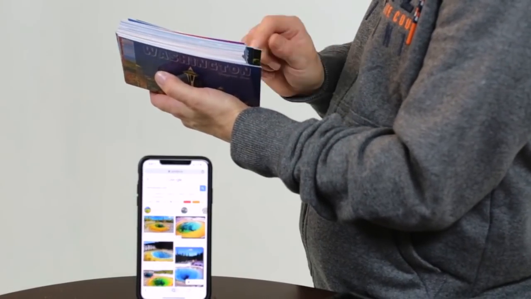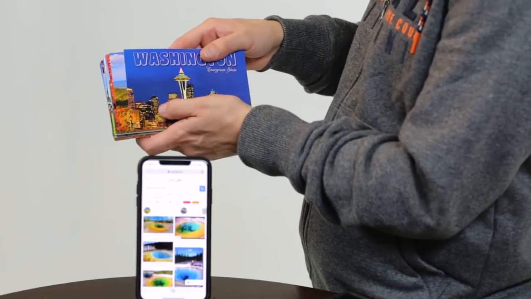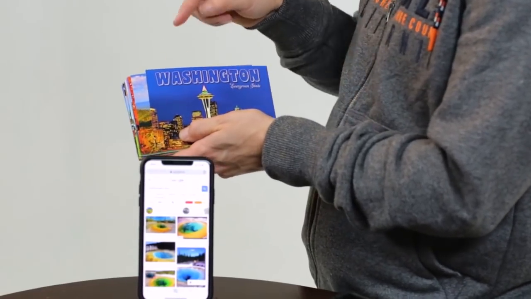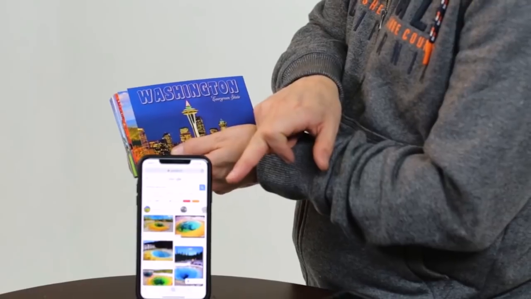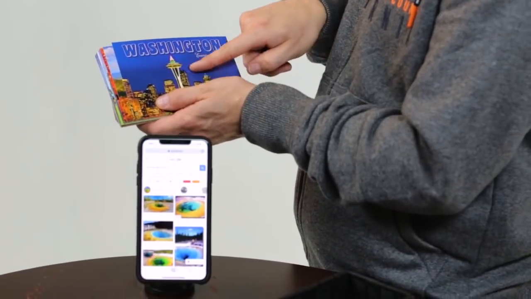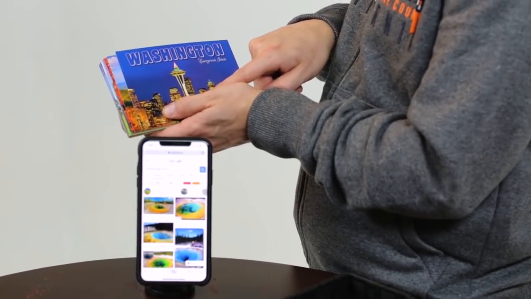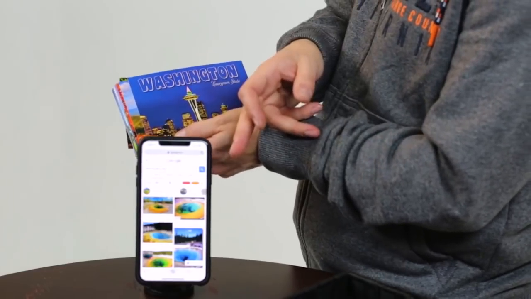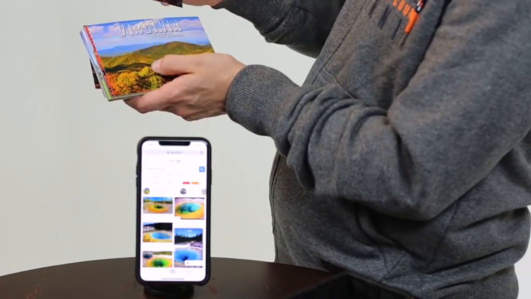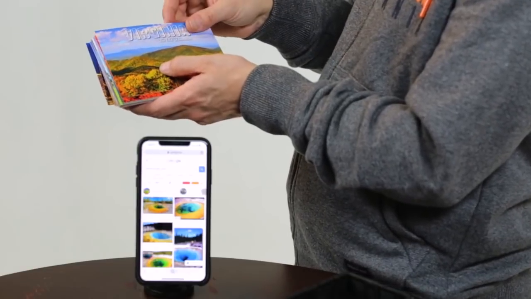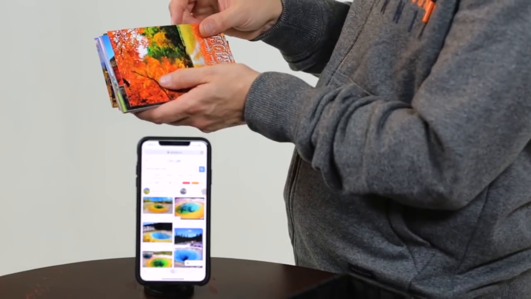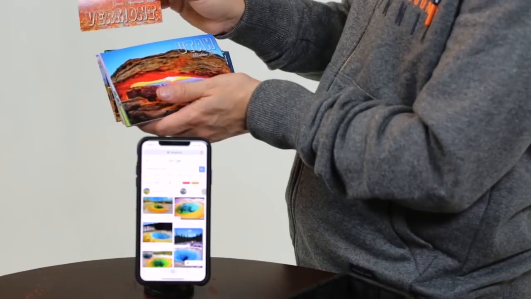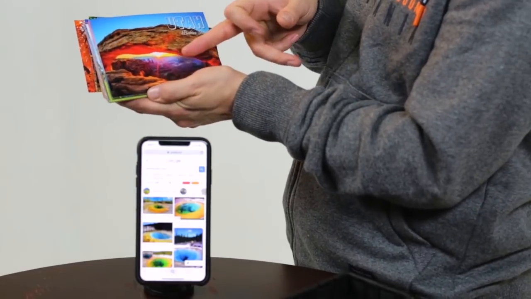In this case, this is the Space Needle Seattle. What I did is I searched in Google for the Space Needle. So I put the exact wording for the correct picture to appear. You have to do a little work so you get similar pictures. This is a classic one.